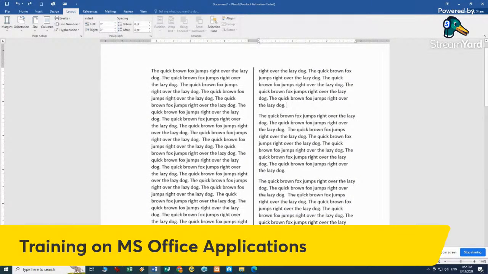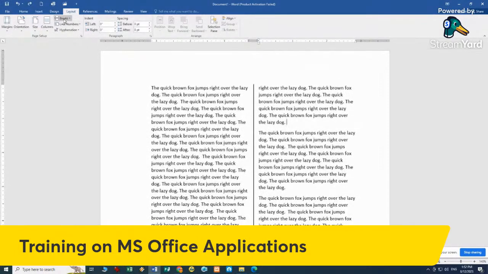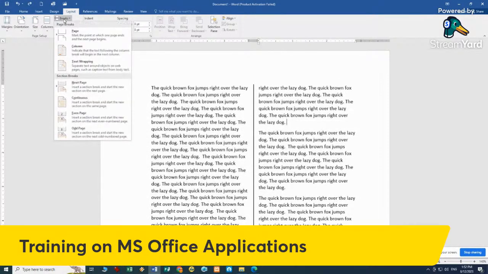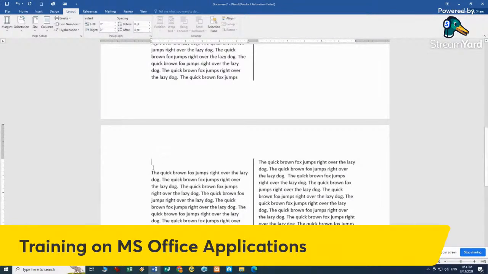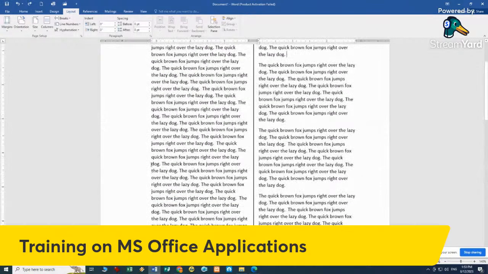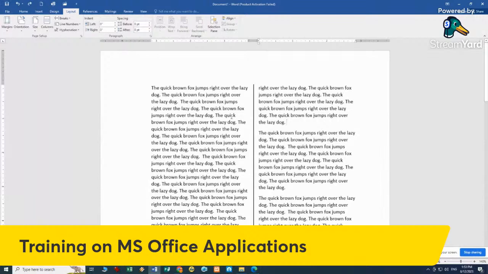This is the beauty of the option, that sometimes the pages are scattered here and there, so we can use all these options for arranging our pages. And this is for having a break at an even page or odd page. If I go for even page, my cursor will move to the even page, page number 2. Similarly, if I go for odd page, it will move to page number 1 or 3, 5, 7, like that. But generally we don't require that.